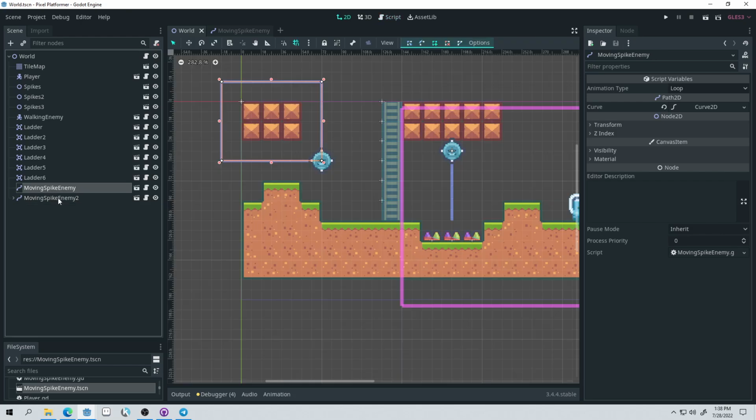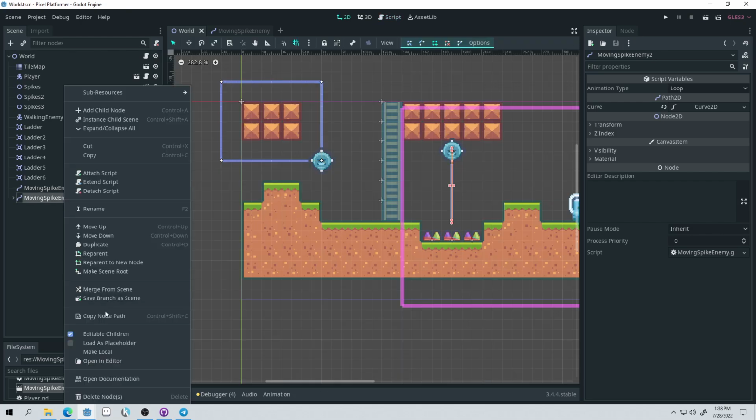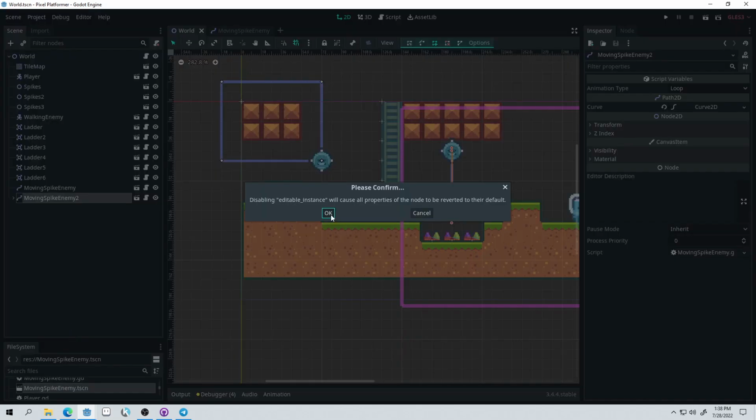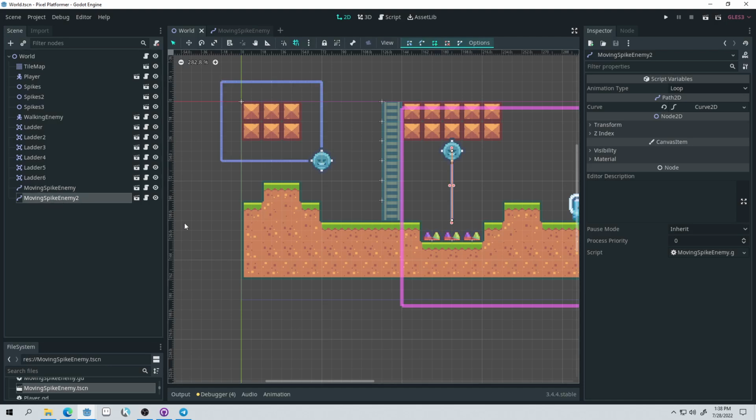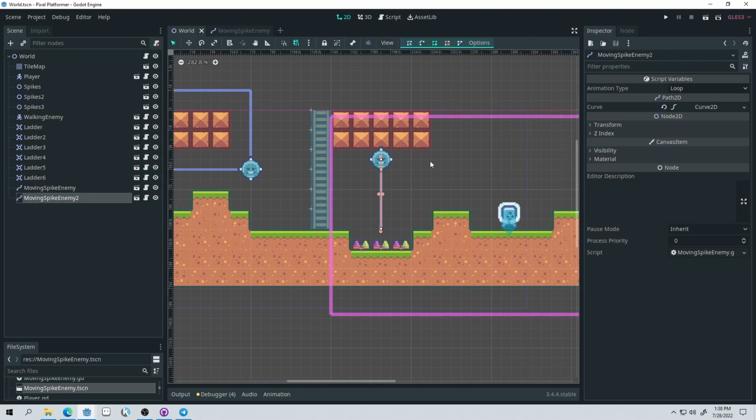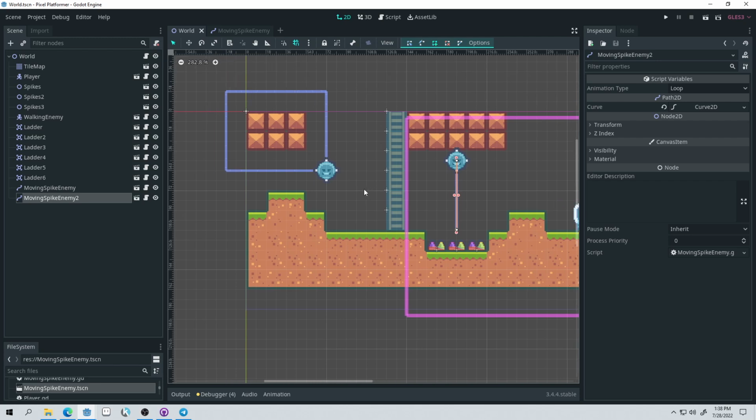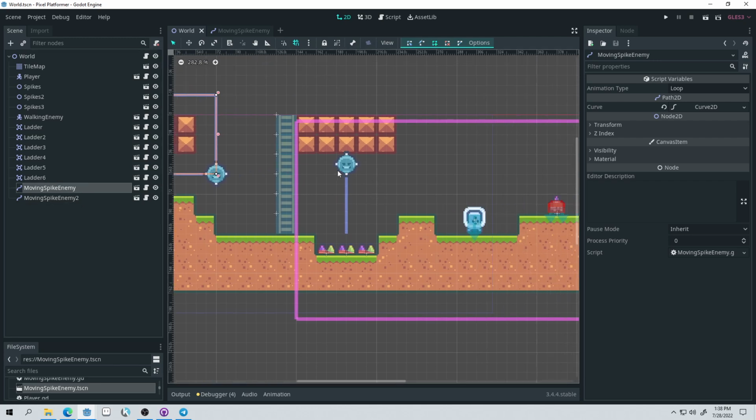Now if we come back into our world, you can right click on this and uncheck editable children. So it no longer has editable children. And you'll notice if we do that, the animation player will now automatically play the loop one. But because of the export variable we set up over here on the side, we can come to this enemy and switch it to bounce.